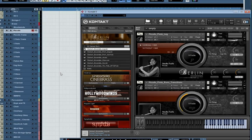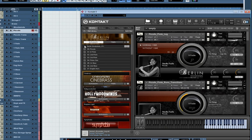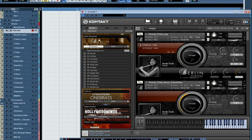Okay, well, let's just start going through the patches. To begin with, we'll focus on all the long patches, long articulations, legatos, and sustains, particularly. If we go over to our Berlin Woodwinds in the Contact Libraries window, click on the instruments panel, and here's what we've got.